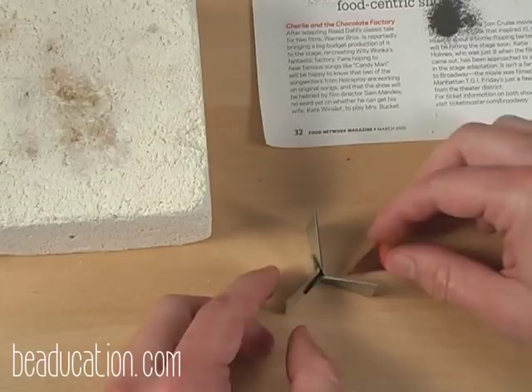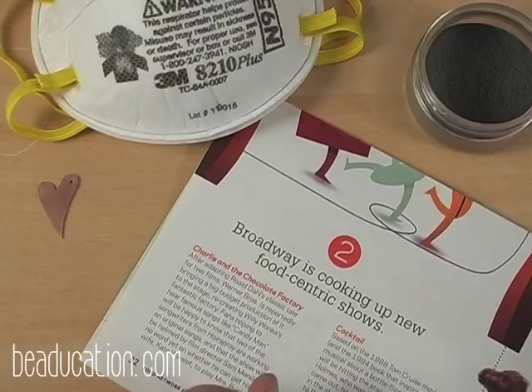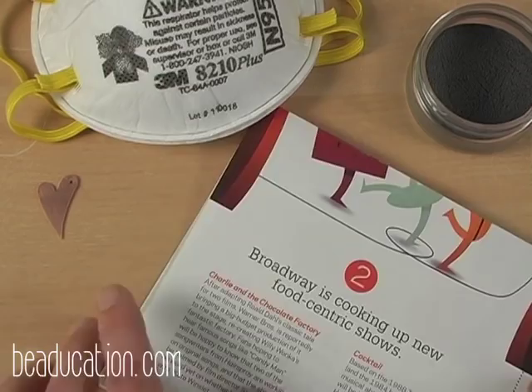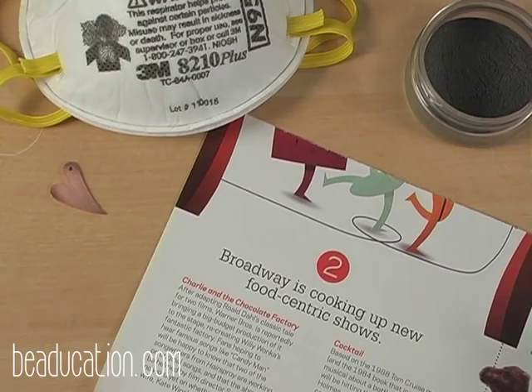Before you sift onto your metal, make sure it's going to sit correctly on the trivet. Find the perfect placement so that during the firing process it doesn't tip over. We're finally ready to counter enamel after cleaning, punching, and picking out our copper pieces. I'm using a magazine sheet as my sifting surface — use a new magazine sheet for every color. Rather than a full sheet, rip it in half so you don't consume as much paper. Remember whenever you're sifting you should always be wearing a mask.